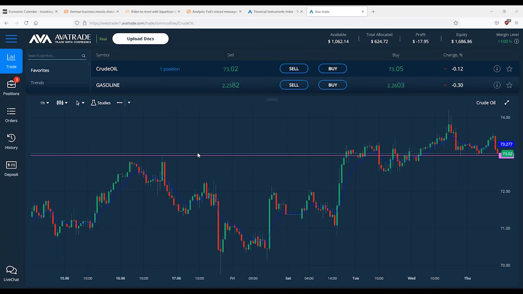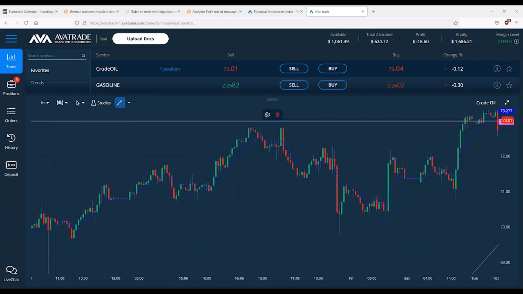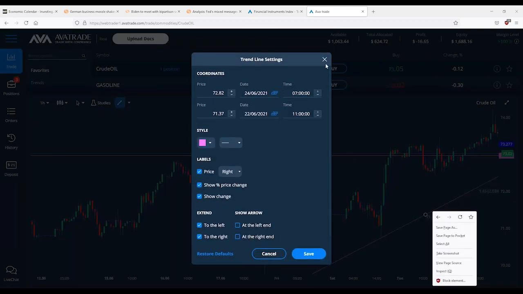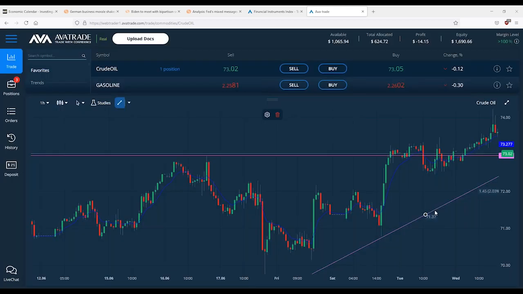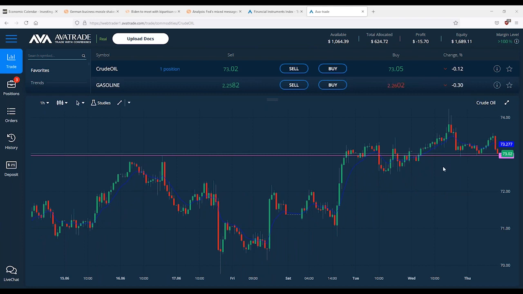Okay, I don't see any questions popping up, but I do see a question or a suggestion. The suggestion is, could we put a sell position down here? Whoops, let me get rid of that line. That didn't go the way I wanted. Could you put a sell stop down here?